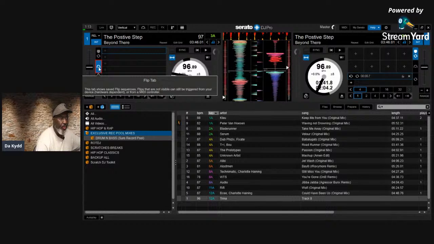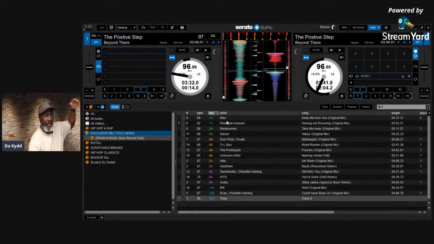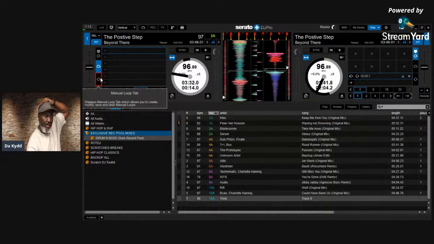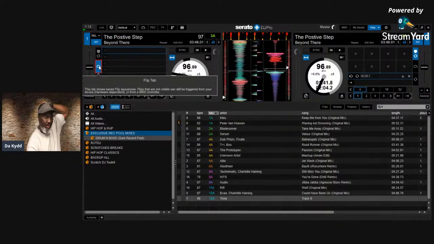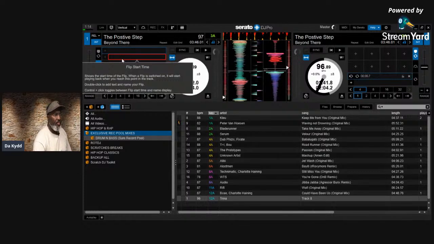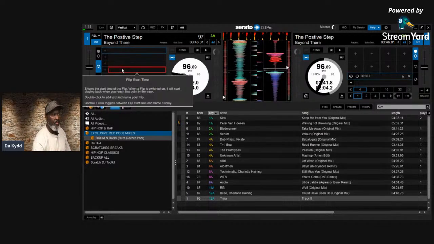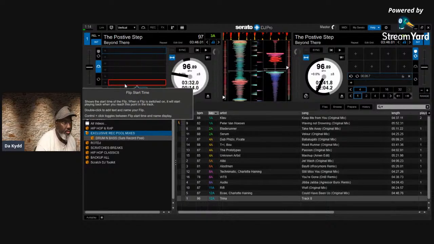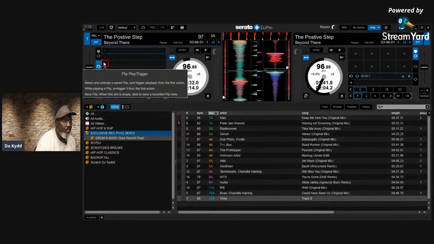This tab shows saved flip sequences. Flips that are not visible can still be triggered from your device, hardware, or MIDI. Flip is, let me see if I remember what flip is. I haven't used it. All right, flips, all these are start times.